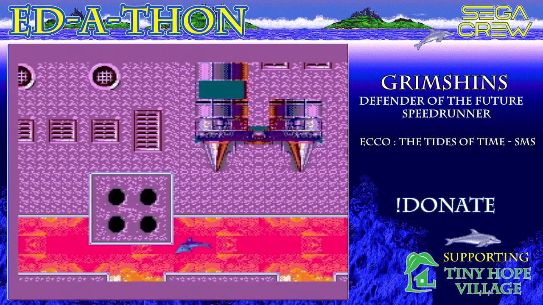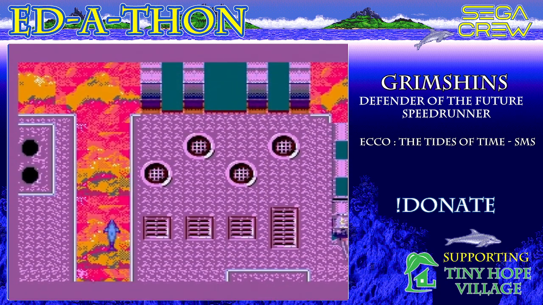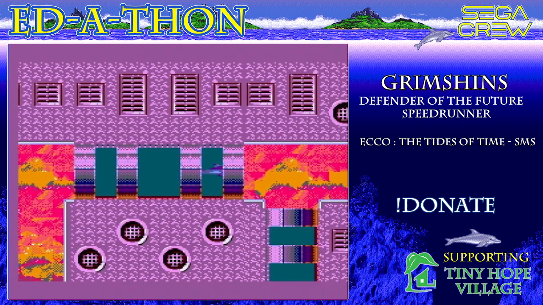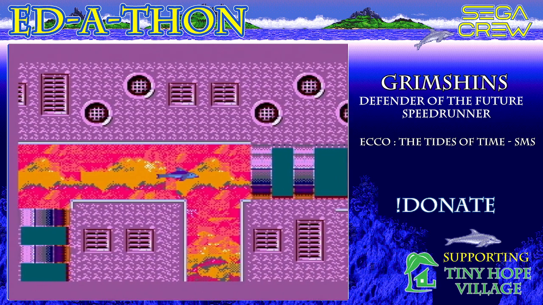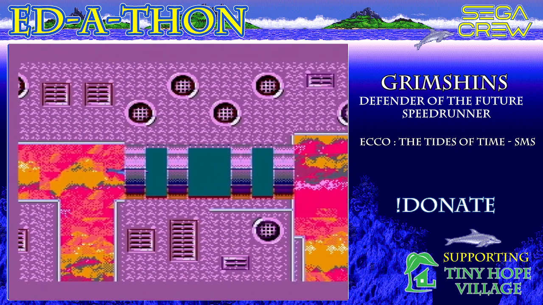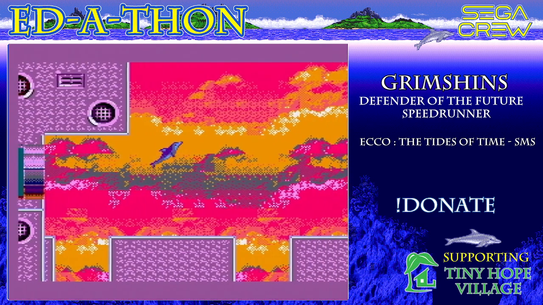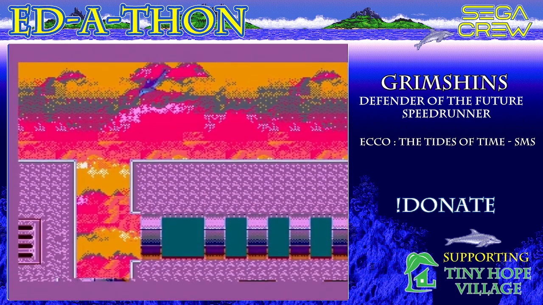I actually like the graphics for this level a lot, because I always appreciate when the Master System just flexed on the Nintendo Entertainment System by displaying a bunch of colors that the Nintendo straight up couldn't display. Like, check out the yellow in this level. Nintendo can't do that.